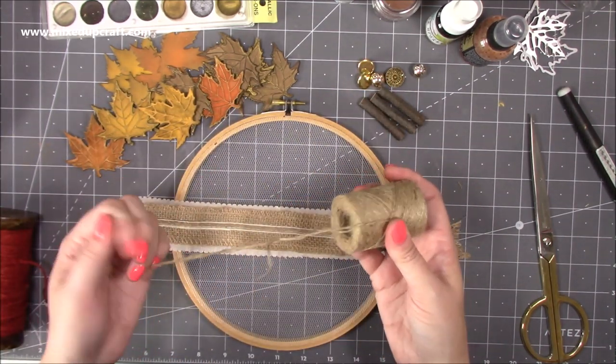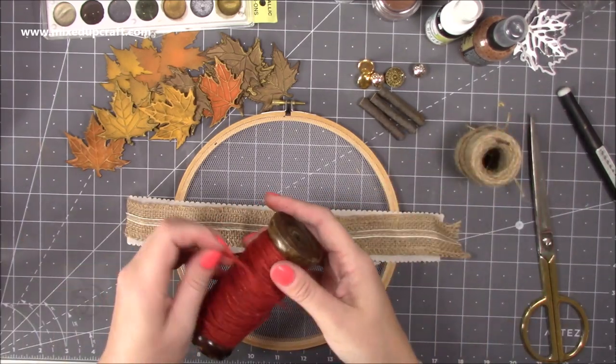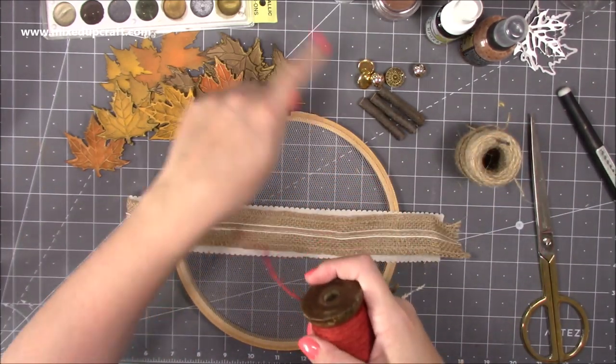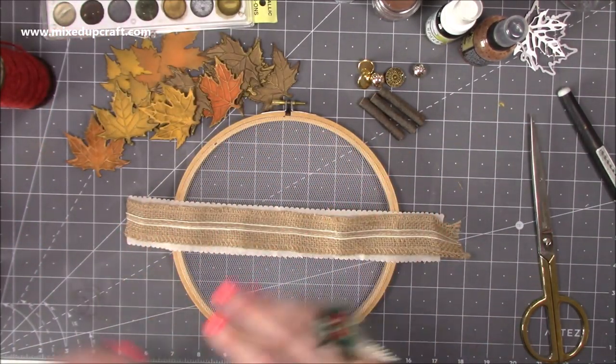So I've just got here some garden twine. I've got this red one here as well, because these would be nice to make the hook. So I'm just kind of getting everything together, and then I can decide what I'm going to do.